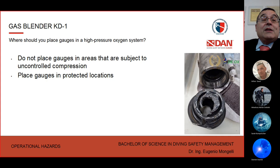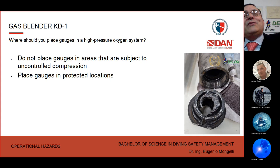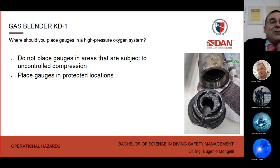The pressure cages must be put in an area subject to controlled pressure. Why? Because generally when there is an accident, the cages are the first item that starts to blast, and on the cage there is generally a glass in front, and the glass may be like bullets when they explode. So it's extremely important that you keep the cages in a place where they are under control, a place that would be safe in case of any accident, in a location far from people. Just having a pressure cage, closing the valve, and then opening the valve very fast is not a good thing. It's extremely dangerous.